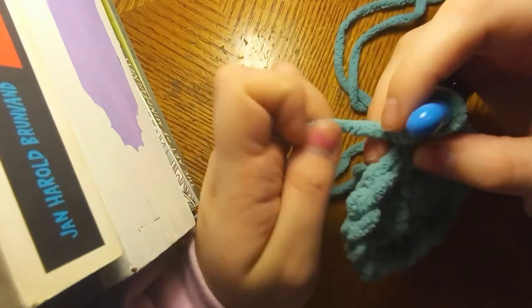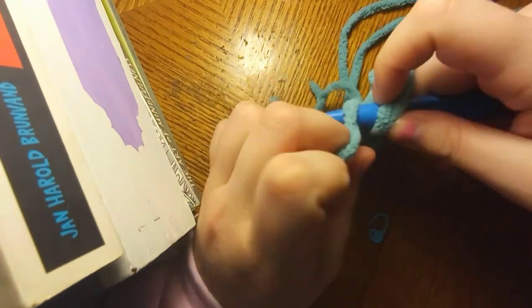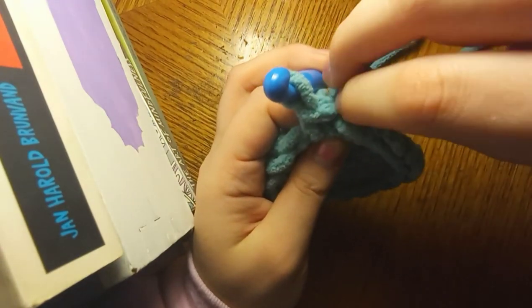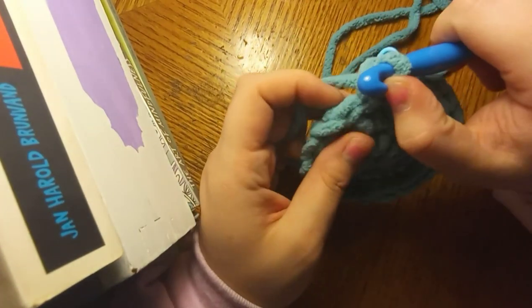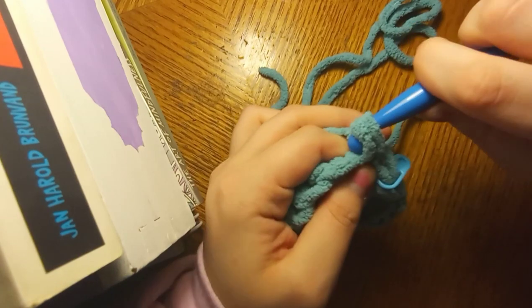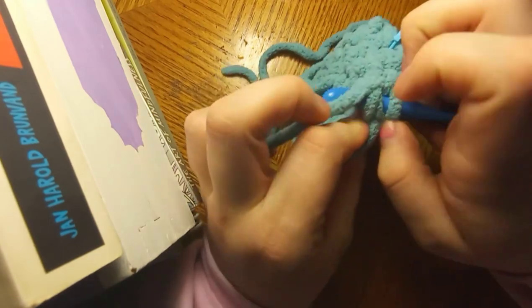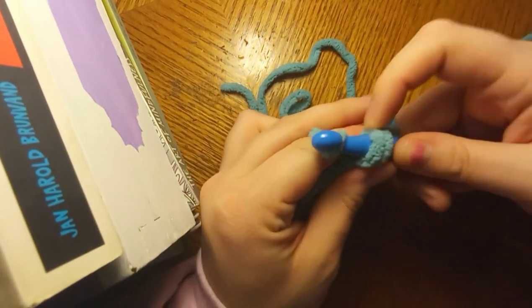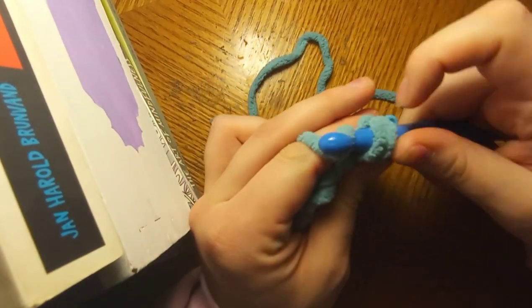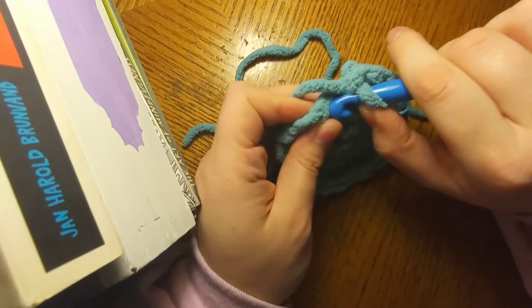But here we go. So going into that first stitch, we're going to do one single crochet. And then we're going to put our holder back there. So that is where we started. And then we're going to do another single crochet. And then on the next one, we're going to do two single crochets. And this is called increasing. I think I might have mentioned that already. I feel like I really should have wrote a script or something to follow along with. But yeah, like I said, low budget.